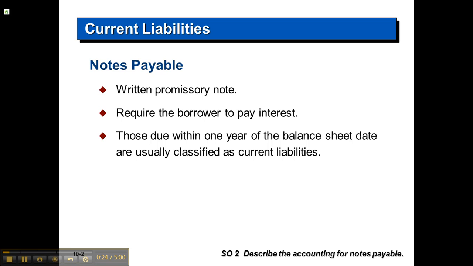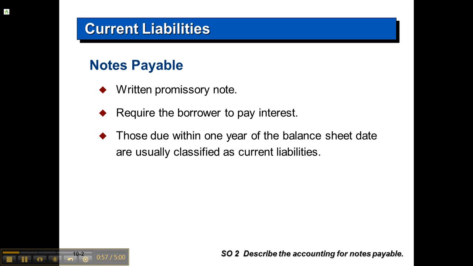So of course, notes payable we've seen before. It's when we take out a loan, we write a promissory note, signing loan documents where we require the issuer to provide us with details about the specifics of the loan, how much principal we've taken, that's the total amount of the loan, how much interest we'll be paying, as well as when we're required to pay that loan back. Remember, current liabilities are things that are usually due within a year or less.